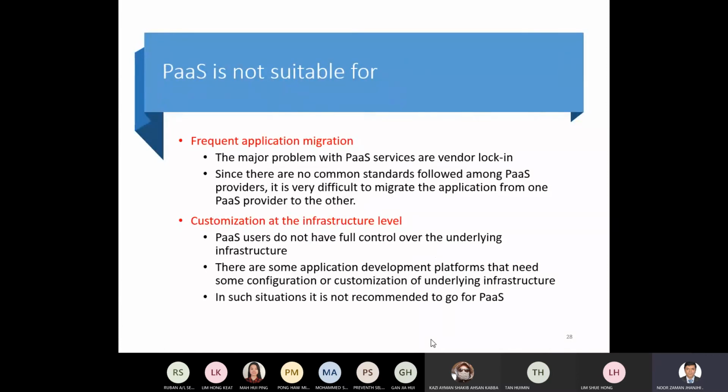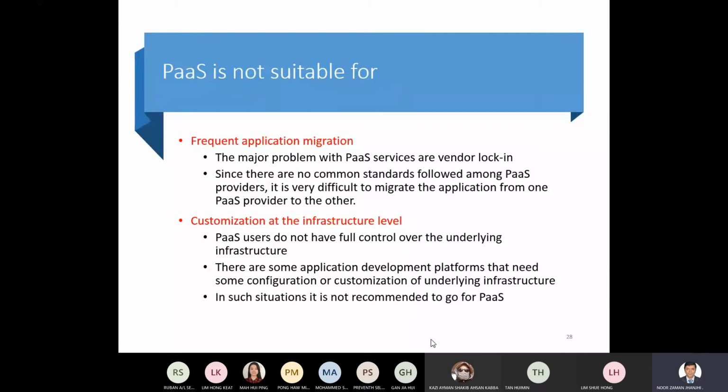But again, PaaS is not suitable for some cases. We cannot say that it is not good, but we can say it is not better for some things, like frequent application migration, because here you are doing the development, you are working in a collaborative environment, you are working as a GSD model. So if you are switching and migrating again and again, it depends. Why are we saying again and again? It depends on the application, on the requirement of the user, on the client requirement. If this is the case, then this is not suitable.